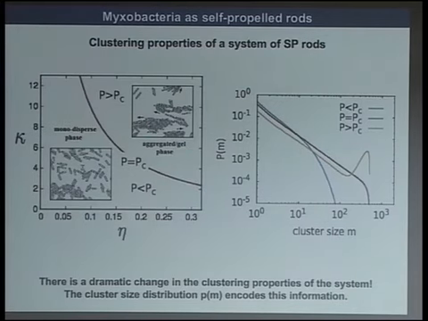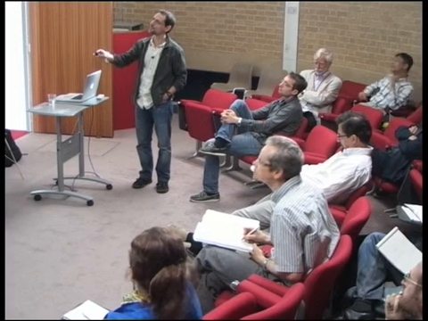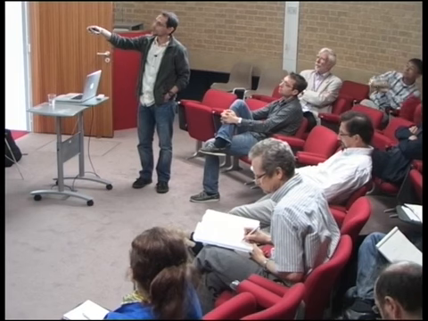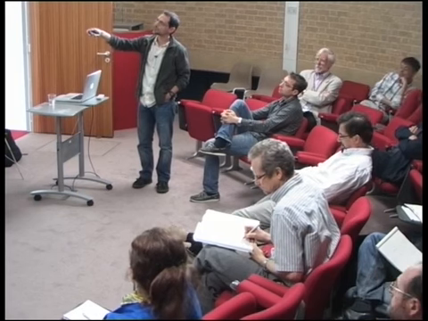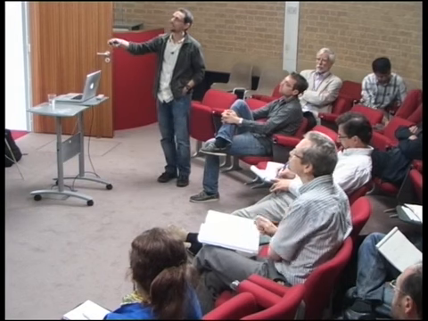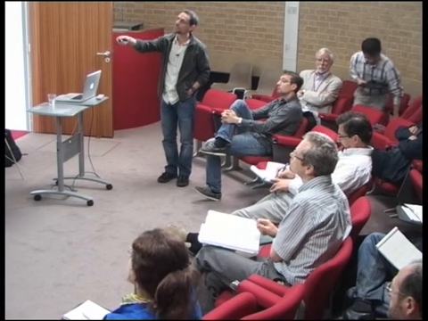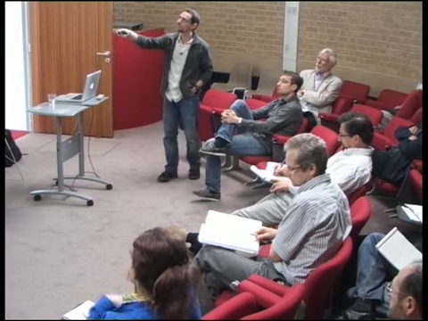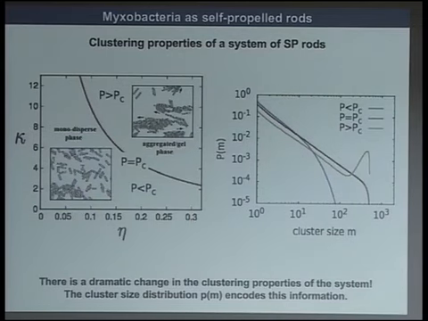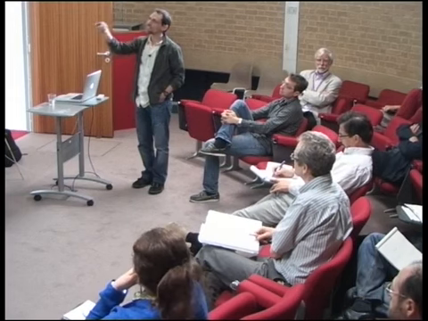Once you cross this line, you are going to see that the cluster size distribution, which is this inset here, which I always call the cluster size distribution but is in fact a weighted cluster size distribution, shows a peak at large cluster sizes and is no longer monotonically decreasing. If you are below, you see an exponential decay, and when you are on top of this red curve, it is a power law with an exponential cutoff due to the system size. This is shown for a particular velocity of motion. This is almost general for whatever you can think of.